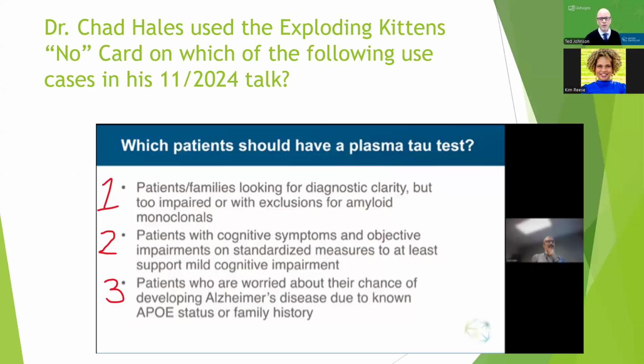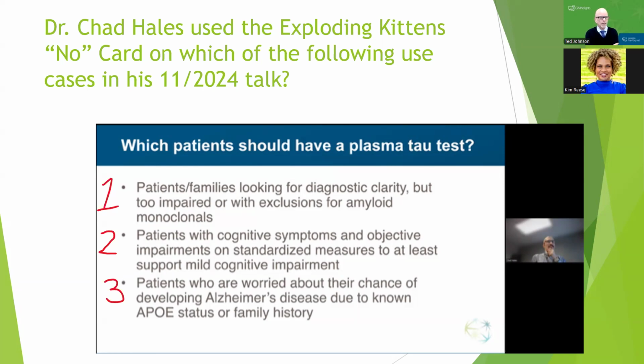Use case number 2 is the one that we hear about most often, in that patients with cognitive symptoms and objective impairments. This is the way in which you can identify that these people with early and objective impairments end up having some amyloid pathology, and might go on to confirmatory tests in order to be eligible for early treatment of MCI or AD with amyloid targeted therapy. Use case number 1 is also out there, in that this may be a useful single test applied once to figure out if somebody who has advanced disease or might not otherwise be eligible has amyloid pathology.